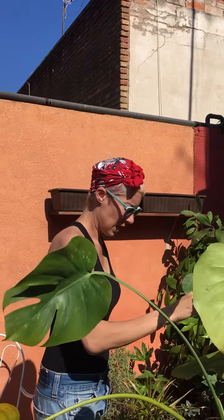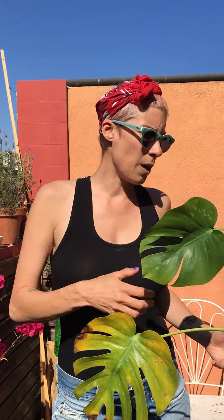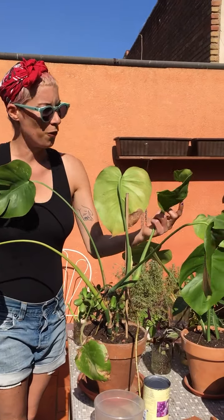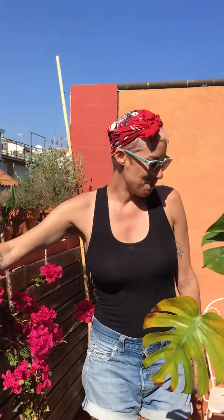This water propagation works for a lot of plants, and if you're not sure, just try it out. I didn't know what was going to happen with this one and it's working. Don't be too scared to experiment with plants — they are growing mechanisms that are extremely resilient. Don't be scared when you see browning or yellowing or deformed leaves; it's still growing and making new babies.